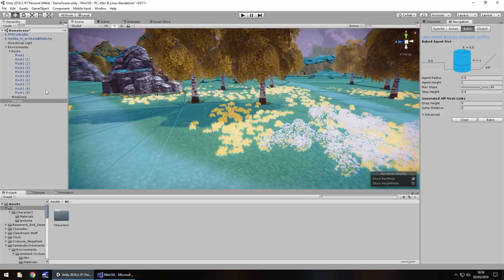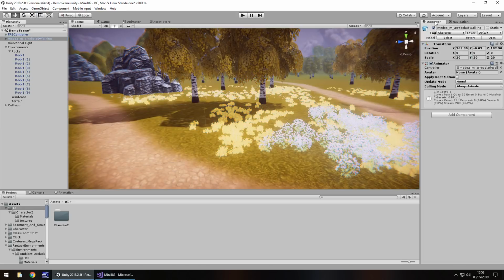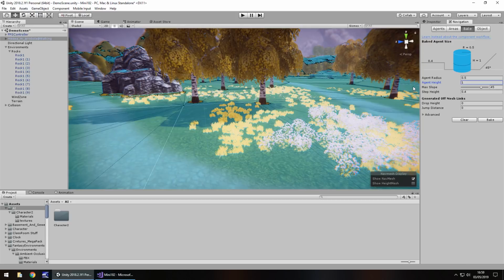So yes, we've applied the area where the player can and can't walk. However, we need to declare what the character actually is, because it's no good just on its own. We need to tell it what the agent is. It's known as an agent, I should add. So let's go to the character and click back on Inspector. When we do, you'll notice all the blue shading disappears. Don't worry, that's normal. It'll only appear when we're on the navigation menu.